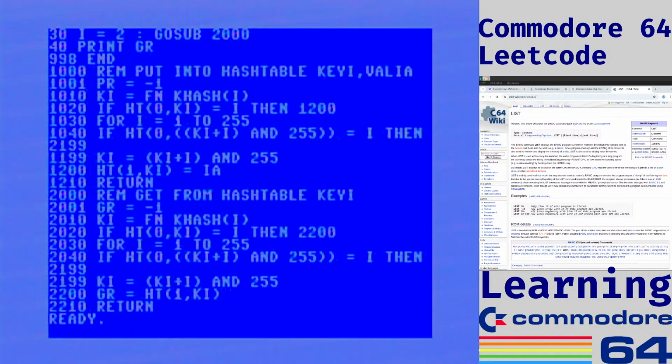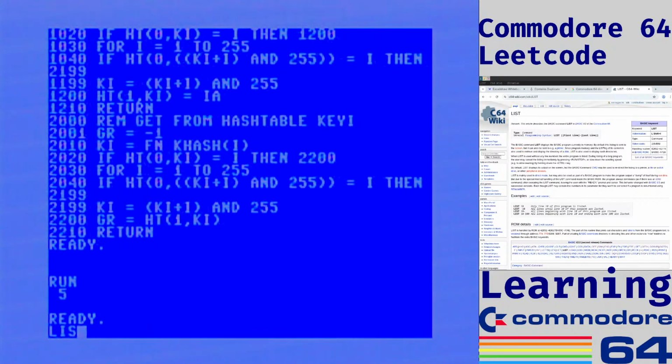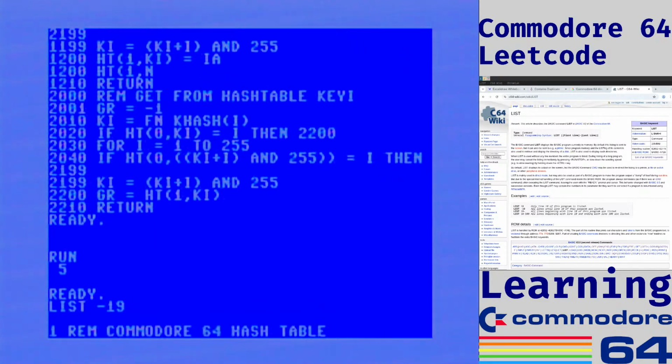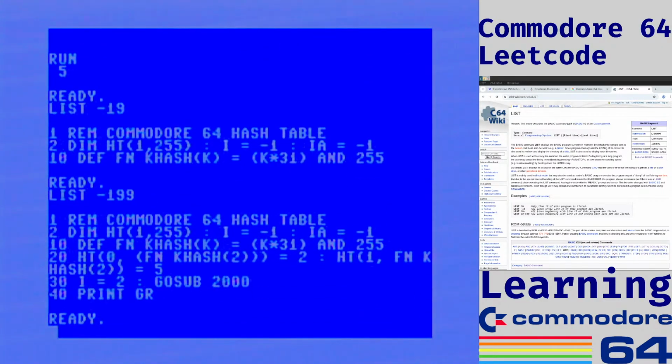And that's the only change we want, actually. So that still gives 5. Give me the first 100 lines again. List 100. Oh, 199, that's fine too.